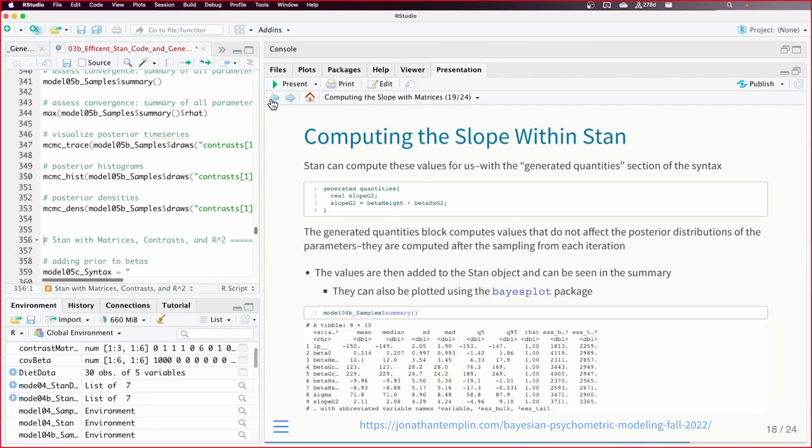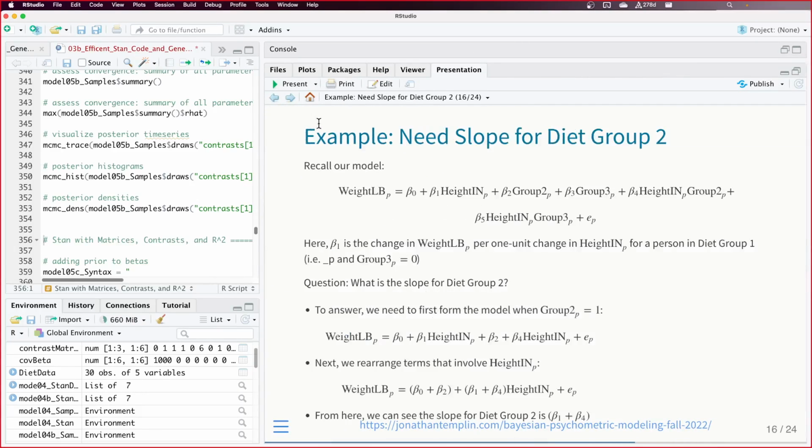And why we did that specific combination was when we said, what's the slope for group 2? That kicked off us plugging in some numbers. We start with our line, we condition on group 2, we combine like terms, and this is our recipe for which numbers show up. Thank you for the question. It's a complex concept, yes.